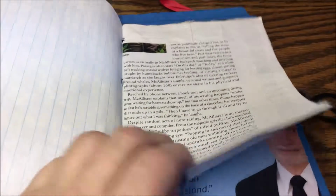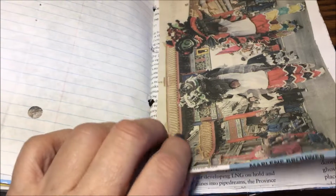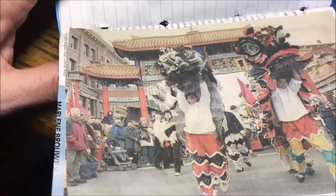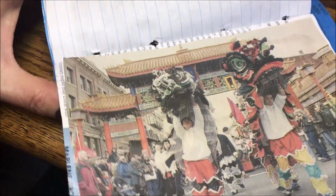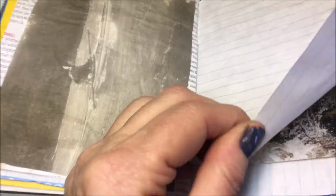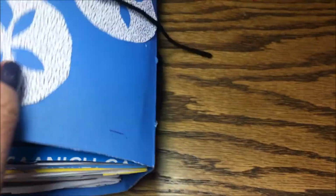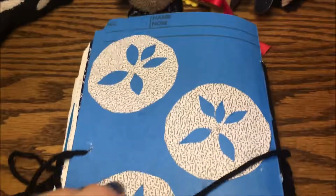And I didn't really decorate a lot back here. Bear eating a salmon. We do have a salmon run here at Goldstream Park in the fall. And here we have a picture of Chinatown in Chinese New Year. Victoria has Canada's oldest Chinatown. And I think that's just about it. Kayaking, rowing, there's all kinds of stuff you can do here. So that's that. And there's my little sea urchins.